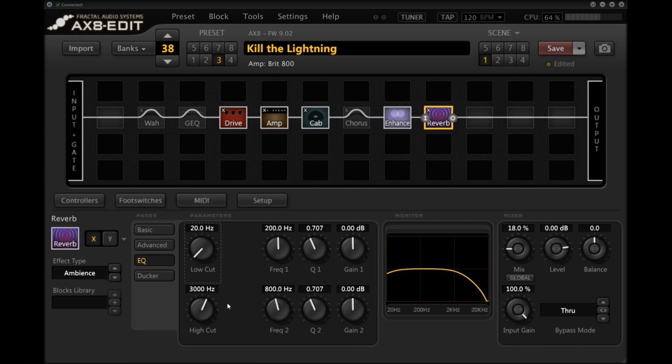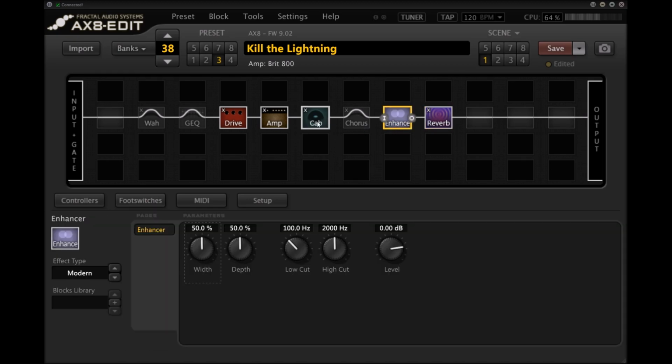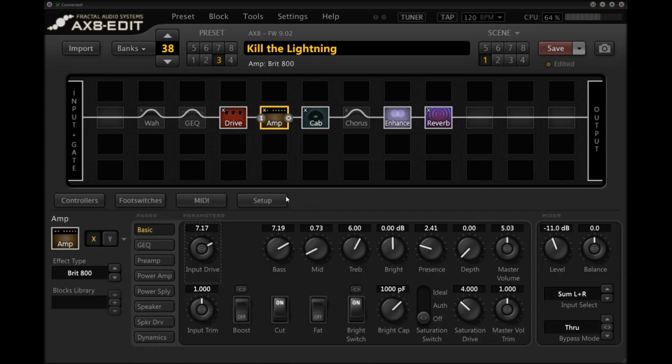We have a low pass here, or high cut, at 3000 Hertz. Ride the Lightning is a very dark guitar tone, and it's definitely reflected in the reverb, which I'm assuming is some post effects, some tape stuff. And then the cabinet is the Ride IR. So that's based off of the song Ride the Lightning. And it works great on the entire album, and nothing else has changed. So same amp, same everything else. And this is what it sounds like.